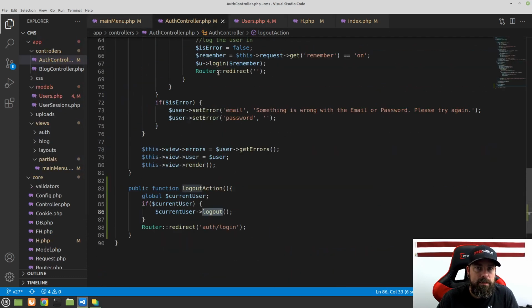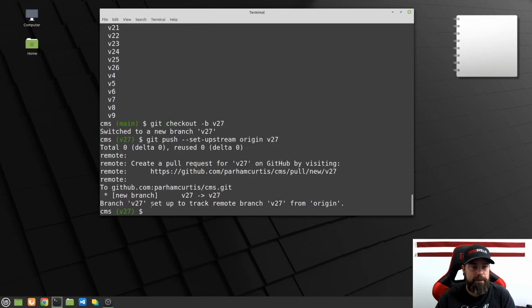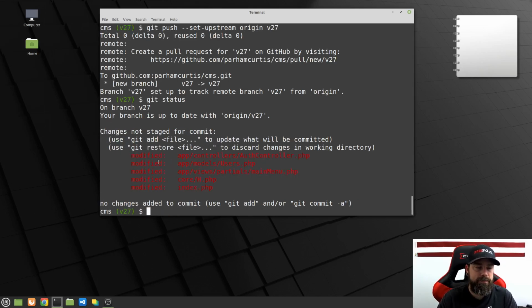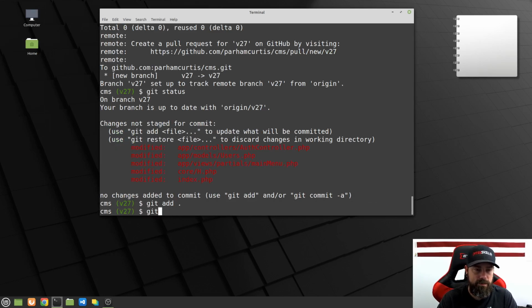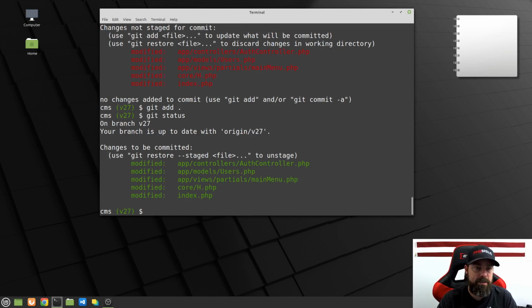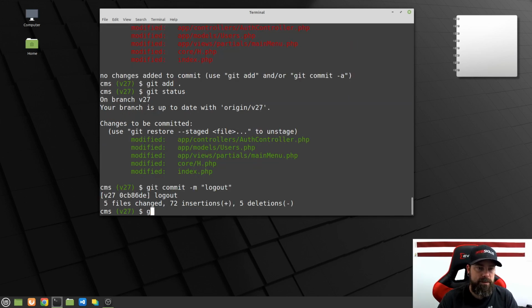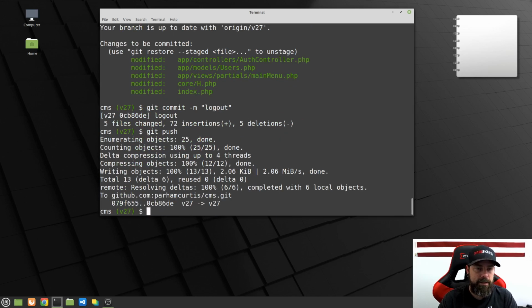And yeah, so let's go ahead and push that up to GitHub real quick. If I go here and do a git status, you'll see all the modified files that are not staged, and I'll do a git add period to stage all those. Now if I do a git status, you can see that these are ready to be committed. So I'm going to do a git commit -m to do an inline message, and we're going to say log out. Oops, let me spell that better. All right, and then what we're going to do is do a git push, and now you guys can access that code.